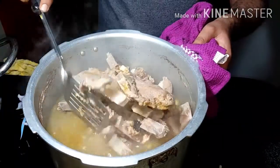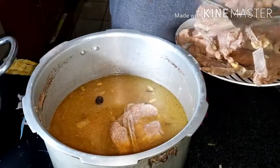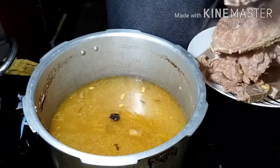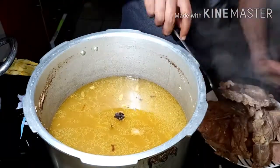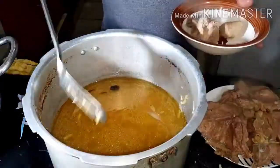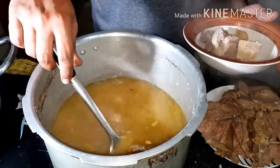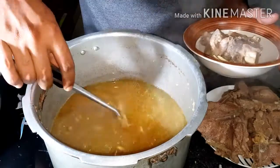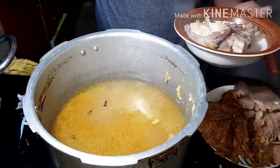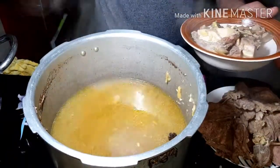Okay guys, so the meat has been boiling for 20 minutes. It's nice and soft at this point. So what we're going to do is just remove it from the pot and set it aside for later. And for the buns, we don't need them anymore. We're just going to throw them away. And also we're going to remove the excess ginger which we added when we boiled the meat, because we don't really need it. So yeah.